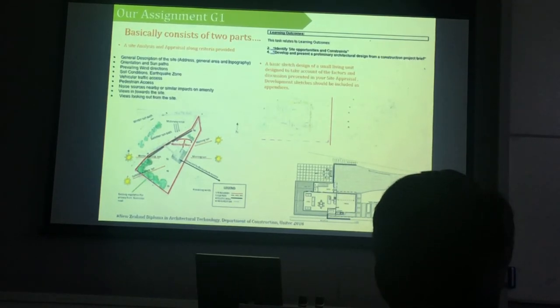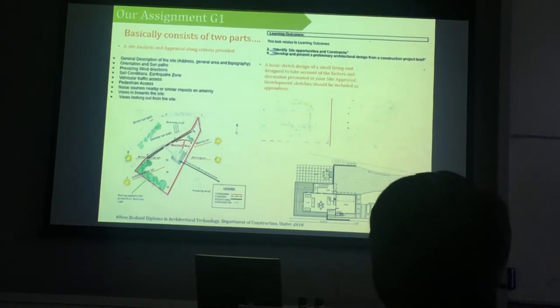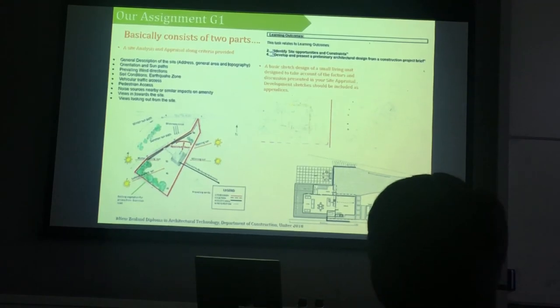So one of the first things you should do is scribe in your head, mark it down, chisel it in there: I must do a decent site plan. Because it is all about site opportunities and constraints. You may show things like tree planting to try and overcome things like noise from a source you've identified. Just having the building there without any landscaping or showing the surfaces wouldn't be good, and you wouldn't get good marks. This whole thing is really about how the building responds to the site and how you're going to treat it. If you don't have a landscape site plan, you're going to restrict your ability to gather the marks you'll need.